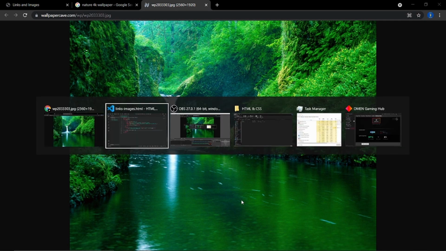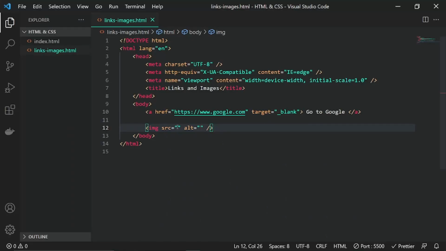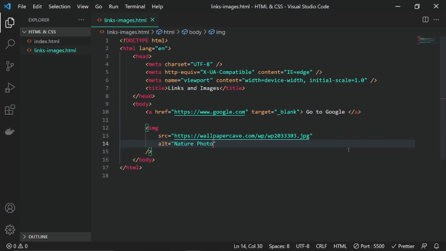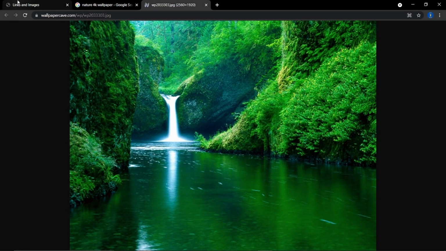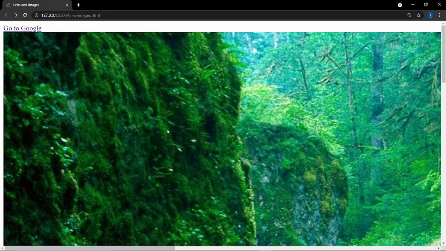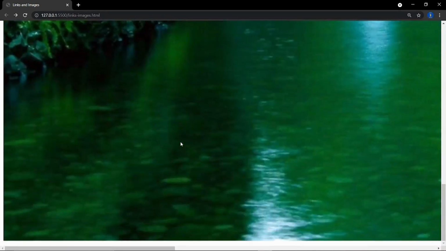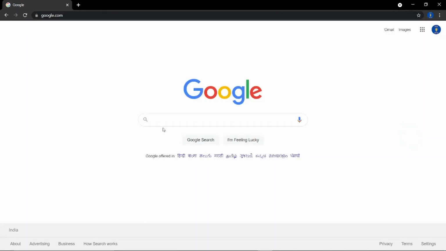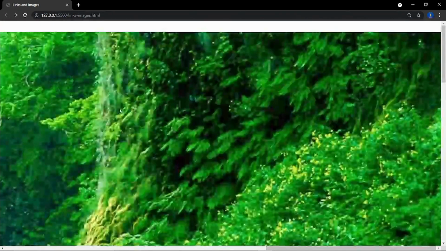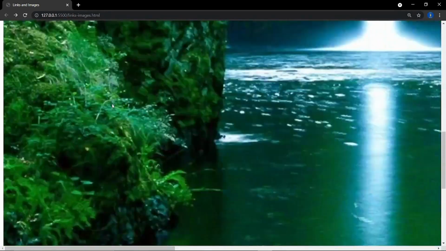I will go back to my code, and in the src I will paste this link, and in the alt I'll write nature photo. I'll save it. Prettier does the formatting for me. I'll go back to my site, and here you have it. Yeah, the image has been integrated.